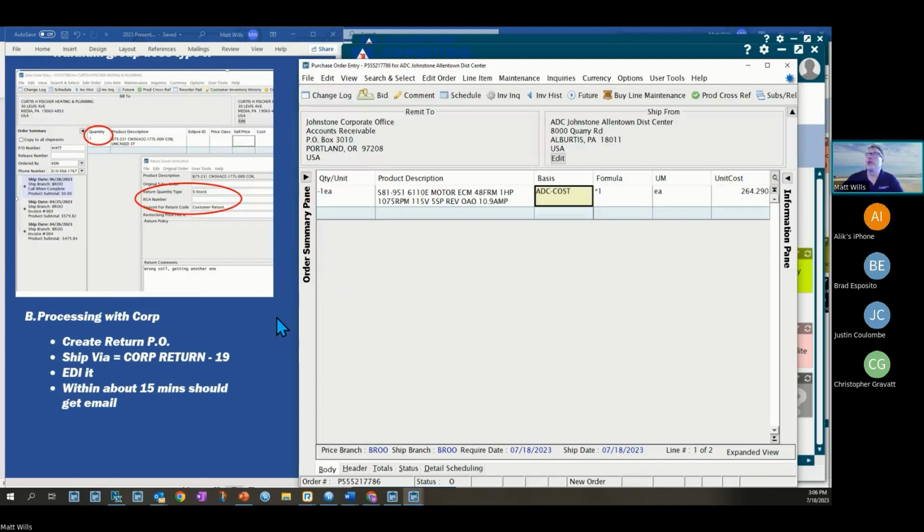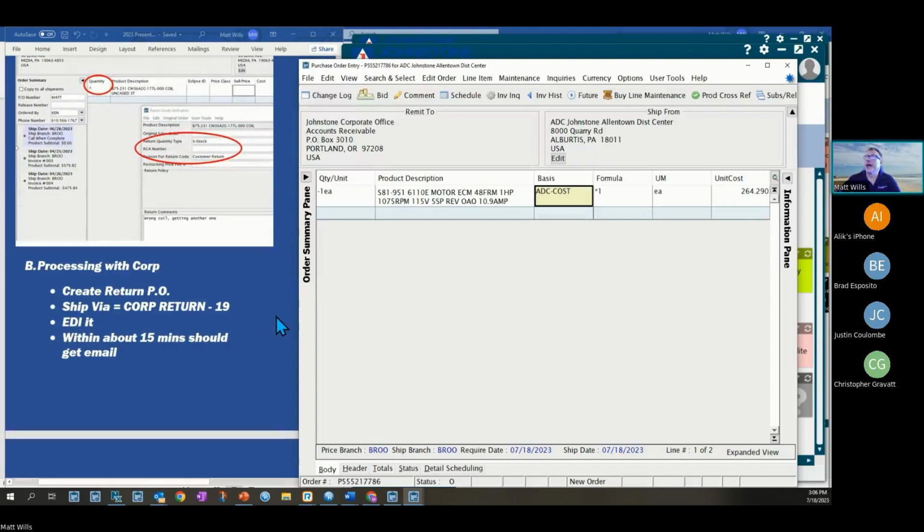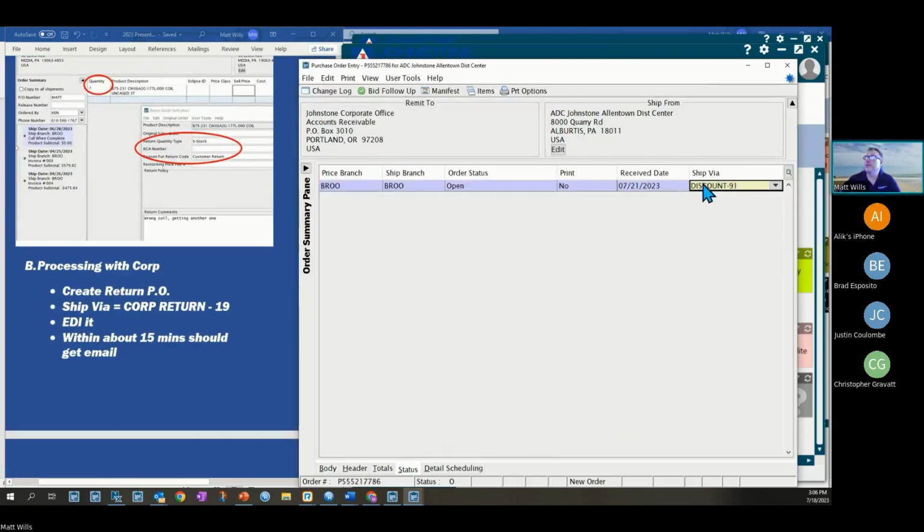Okay, a couple of other notes here. When you go to the status screen, if it's a return to corp, you're going to want to use ship via code 19 corp return. And then you're going to EDI this return PO.